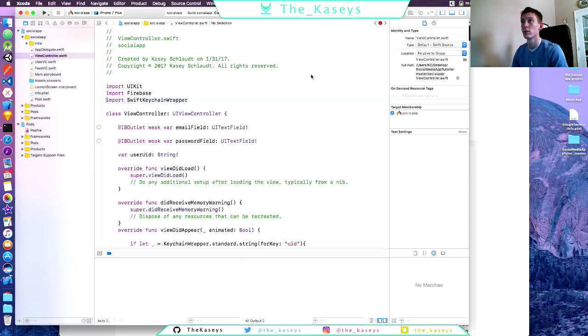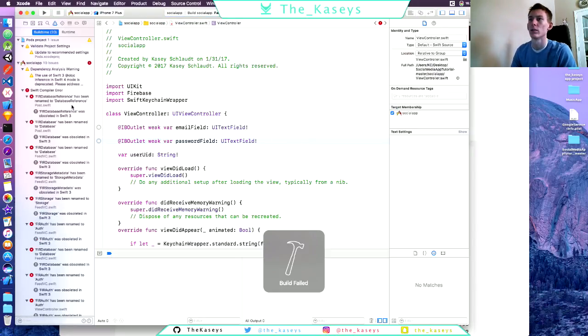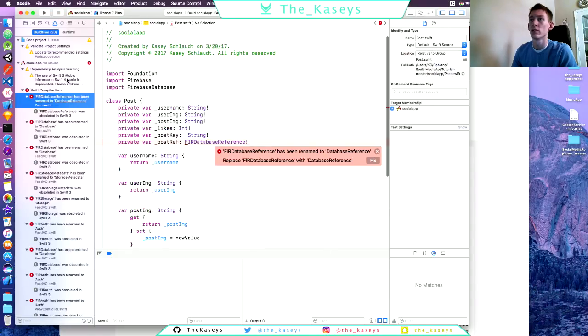But let's see if it runs. Maybe it's just a silly error. Hopefully it's just a silly error. Maybe Apple fixed that in the update. That'd be cool. Or you can run Swift 3 in the Swift 4 project. Okay, so I guess it did work.